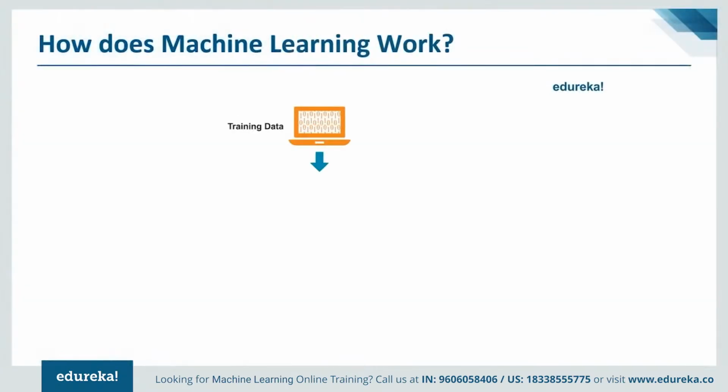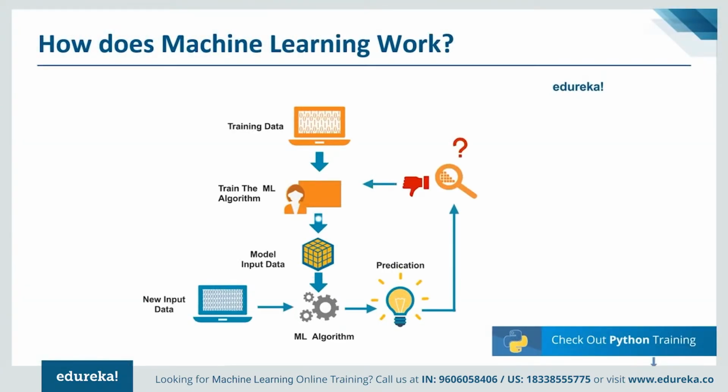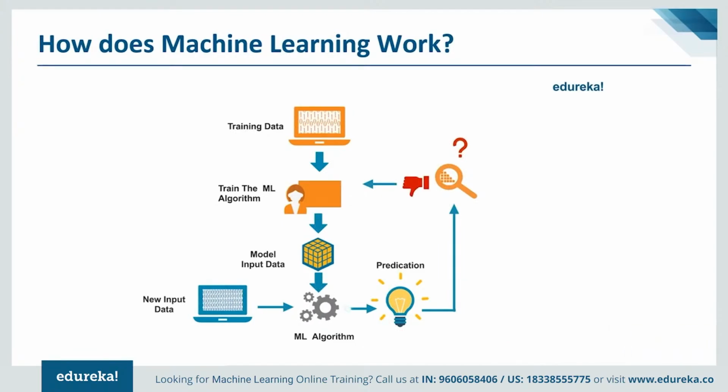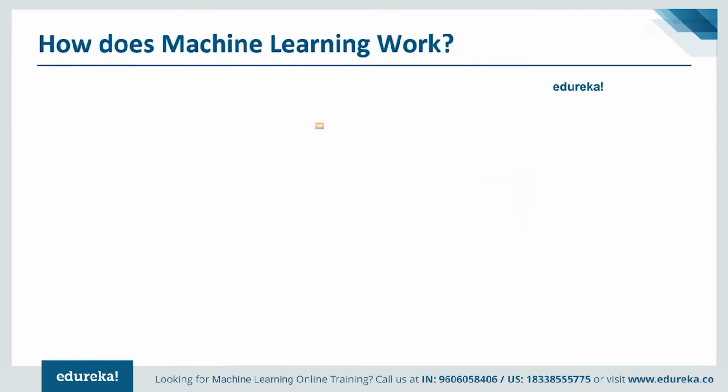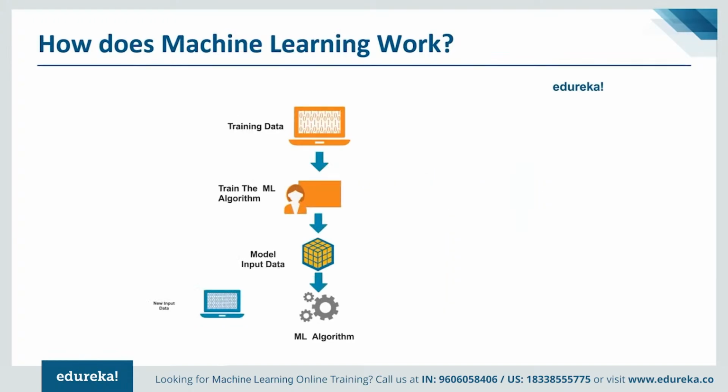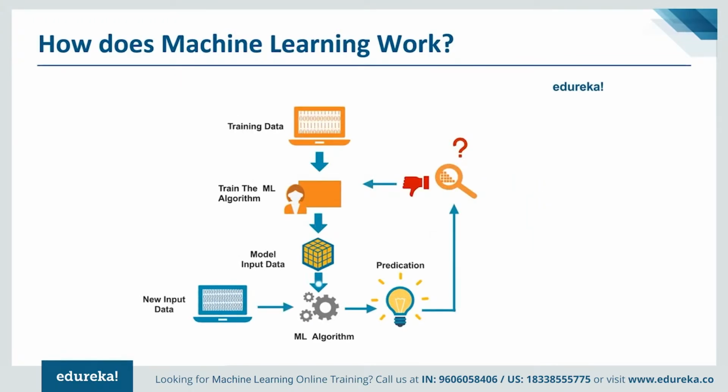Okay. So let's move ahead and see in general how a machine learning works. So one of the approaches is where the machine learning algorithm is trained using a labeled or unlabeled training dataset to produce a model. Now this new input data is introduced into the machine learning algorithm and it makes its prediction based on the model. The prediction is evaluated for accuracy, and if the accuracy is acceptable, the machine learning algorithm is deployed. And if the accuracy is not acceptable, the machine learning algorithm is trained again and again with an augmented training dataset. Fine. So this is just a very high level example as there are many other factors and steps which are involved in the working of machine learning. Fine.